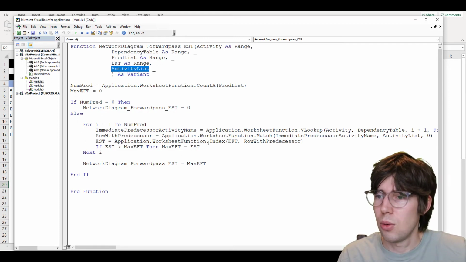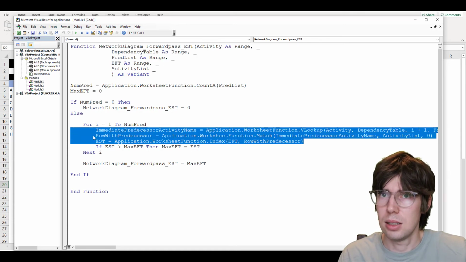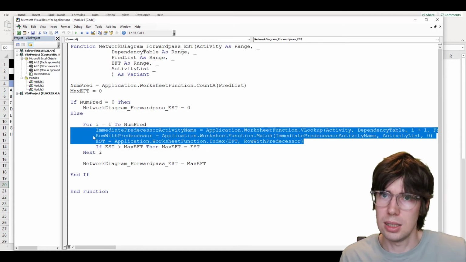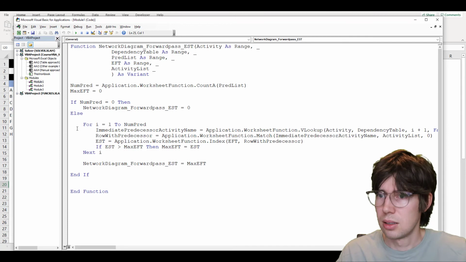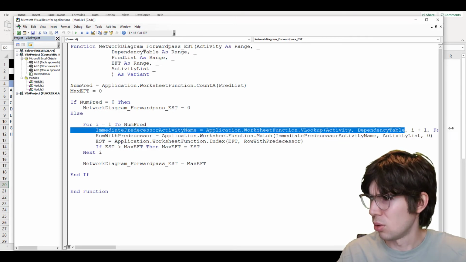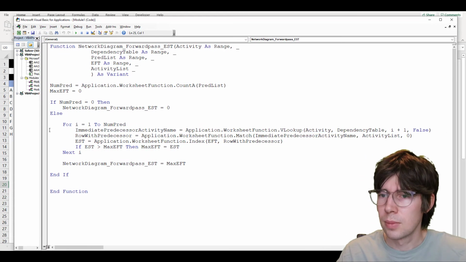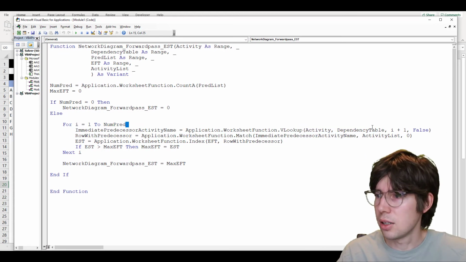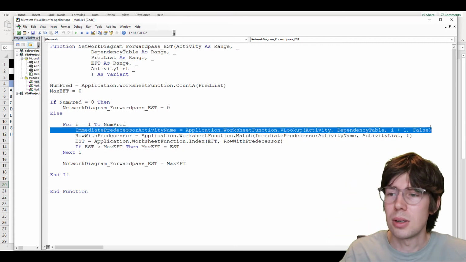In the core here, these 3 lines, this is recreating what we did in the worksheet with the VLOOKUP and the index match. So first here, let me just make that a little bit bigger. Here we are recreating the VLOOKUP to find the immediate predecessor.